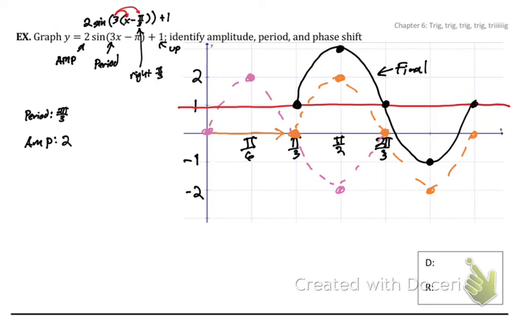What would the domain of this one be? Negative infinity to infinity, or I'm just going to put the boldface R. The range is our lowest point. So if I duck down, what's the lowest point I can get to? I can get to -1. If I stand on my tippy toes, what's the tallest I can get to? 3. So it'd be -1 to 3 for the range, in brackets, because those are included in our solution set.